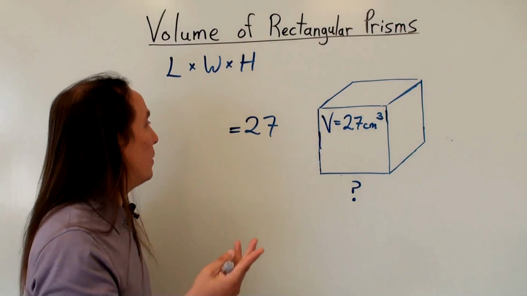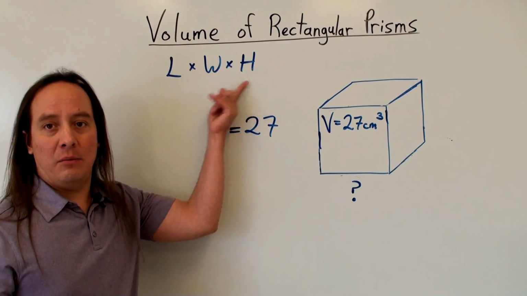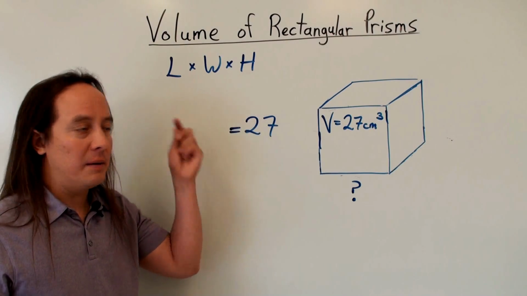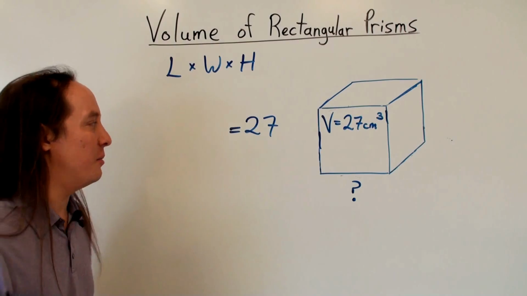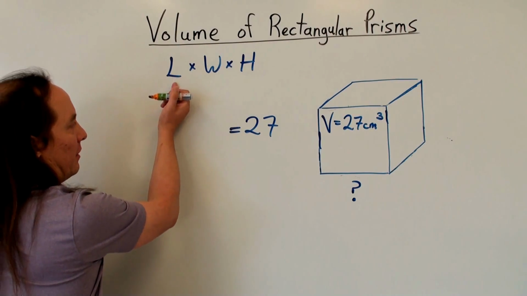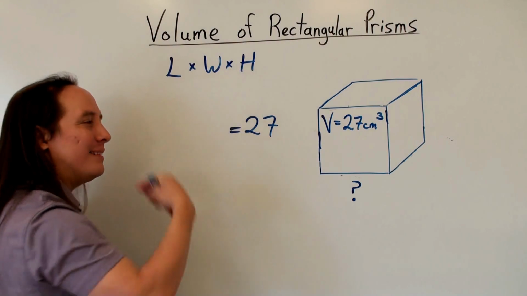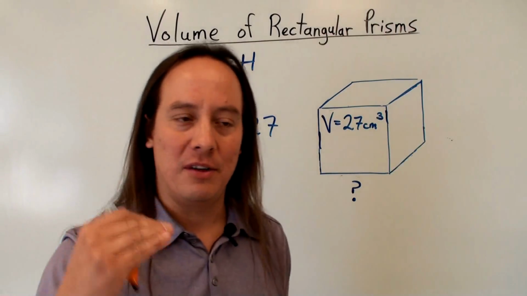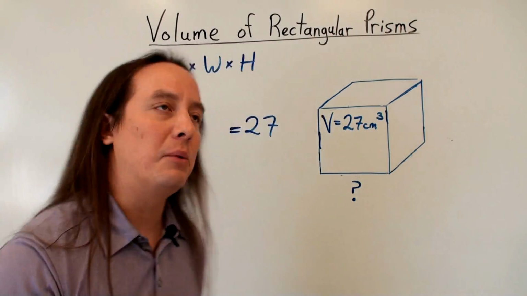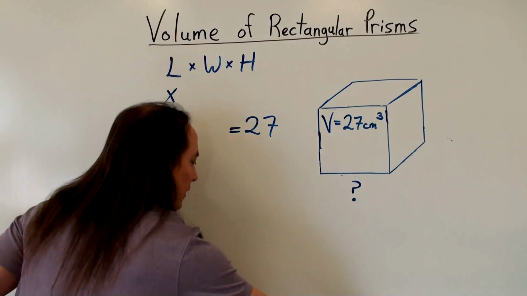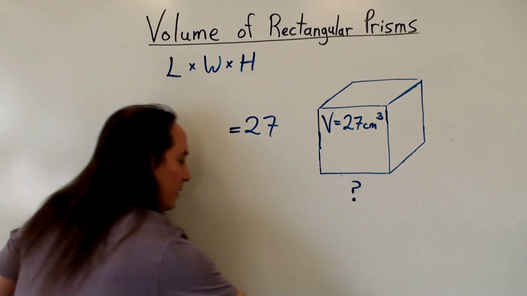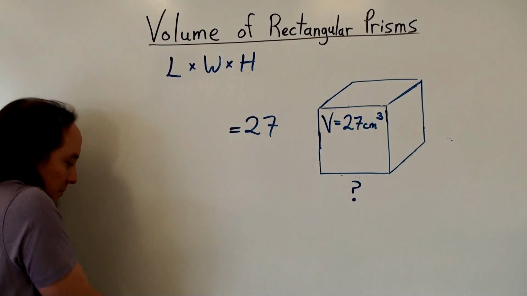But I don't know what any one of these measurements are. All I know is that they're the same, and I know that because it's a cube. So whatever this number is times this number and times that number, I need something to represent those numbers, the same number. What I would do is say the length is going to be one number. You know what? Let me use another color too. Let me change that up a little bit.